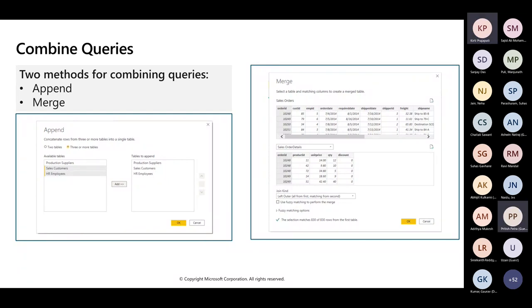And then you want to use several columns from different tables in a custom column. It may happen that you want to create some custom columns which reference the other table. In that case, we can use the combine queries method, like appending or merging those queries or tables. That way you can optimize or normalize all the table columns in one table rather than using a separate set of tables.